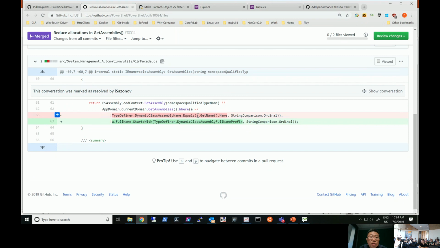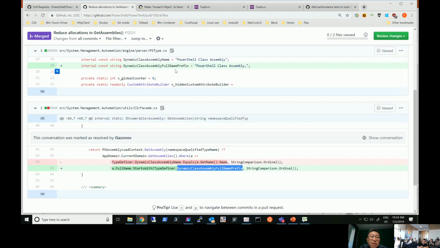Instead of doing this short assembly name comparison, we use the full name of the assembly and compare to see if it starts with this prefix. The construction of this full name is only done once, and then it's cached.